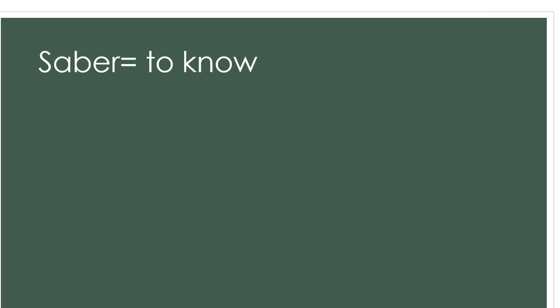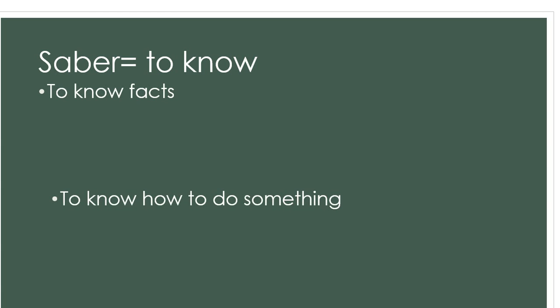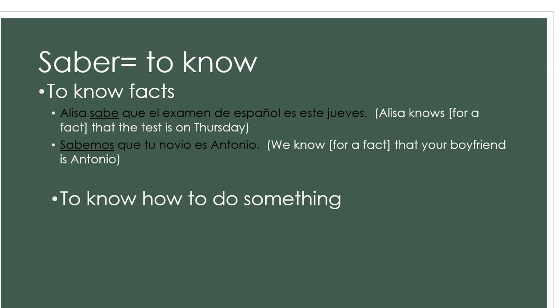So as you both know, both saber and conocer mean to know. First we're going to look at some of the uses for saber. Saber can be used for to know, as in to know facts, or to know how to do something. Let's look at a couple of examples.